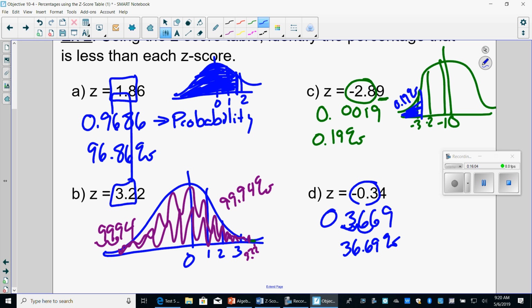Okay. Any questions about how to read the table? Everybody got the positive side versus the negative side? On the positive side, it goes from 0 to 9 up top. But on the negative side, it goes from 9 to 0. Okay, because that's a very common error.